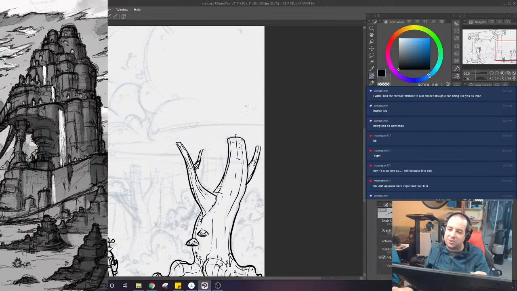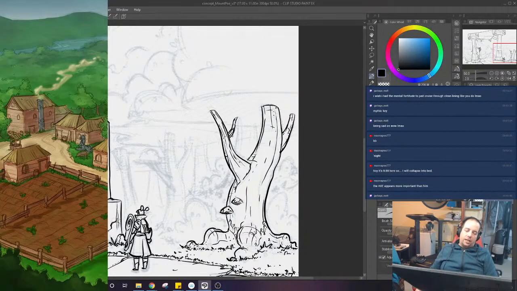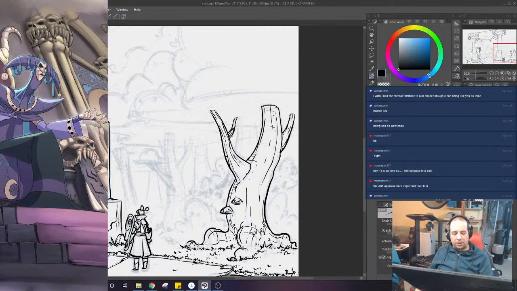Fortitude to just cruise through clean line. The one thing that I find helps out a lot is I started using a thicker brush, and I plan ahead before I put the line down. Part of it comes with experience too, because I'm so accustomed to it.